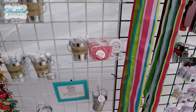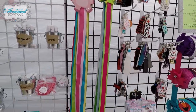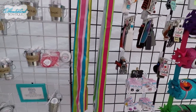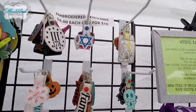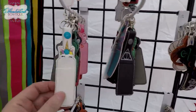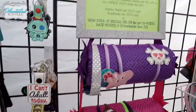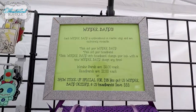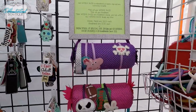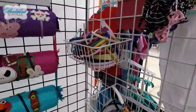Now these are streamers that I have for sale. This is what you see all my bows on. I have extras for sale. Awesome embroidered keychains. I'm definitely going to do a tutorial on these. And then these are the lip balm holders. So you just put a lip balm in there and you have it on your keychain. Wonder bands, another embroidery that I do. They're awesome. They slide on and off and you can switch them out to different headbands.